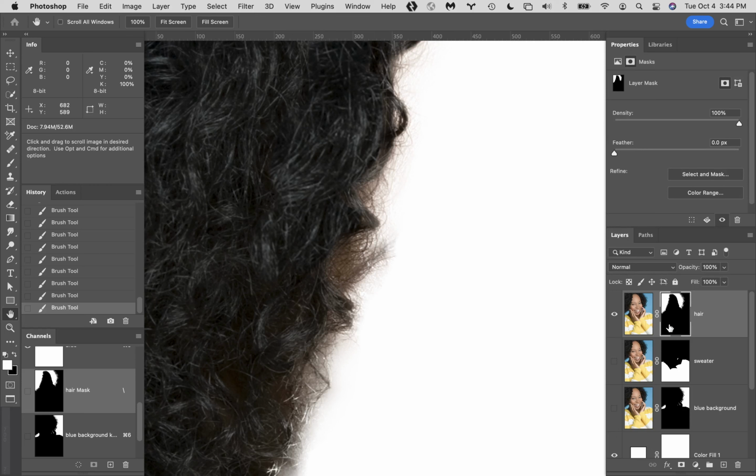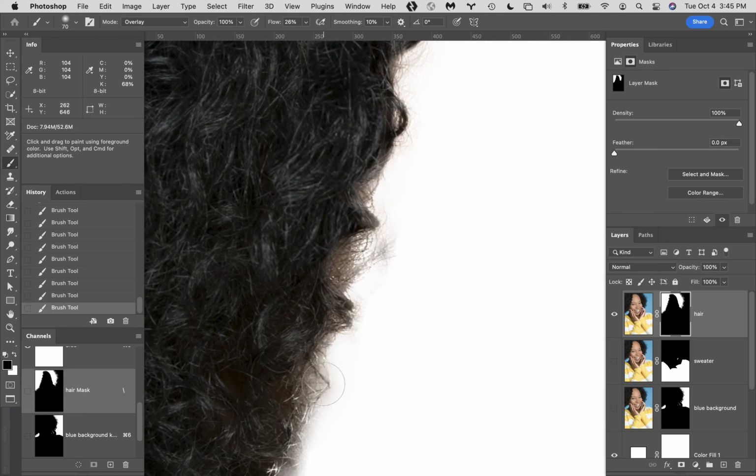So I've got my hair mask selected. You can see it's got the little brackets around it. I am going to press the B key to get a brush. It's still overlay. I'm going to drag my flow up even higher, up around the 20s. Again, what I'm trying to do is hide this skin. That is black on my layer mask, so I need to be painting with black. So I'm going to hit the X key to paint with black, and I'm just going to start scrubbing over this part in here to try to bring out a little bit more.